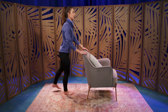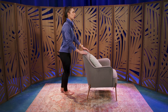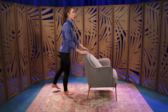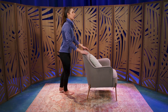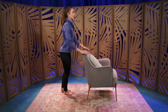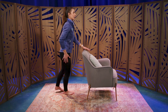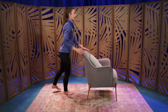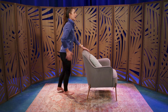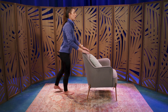Keep it suspended. And this is really important because we're working the sagittal plane. So this is forward and back movement. So it translates into a better walking gait and just ease going up and down stairs. And then again, that stabilizing leg. So right now your right leg that's just staying absolutely stable, you're working that glute medius and glute minimus. It's helping stabilize our hips and our knee. One more.